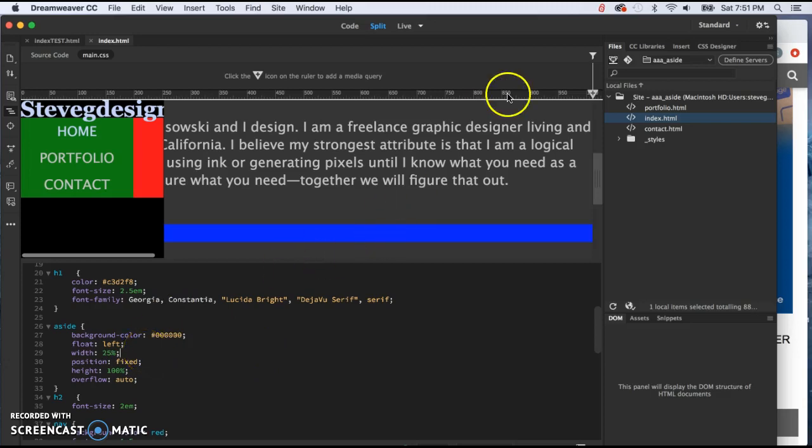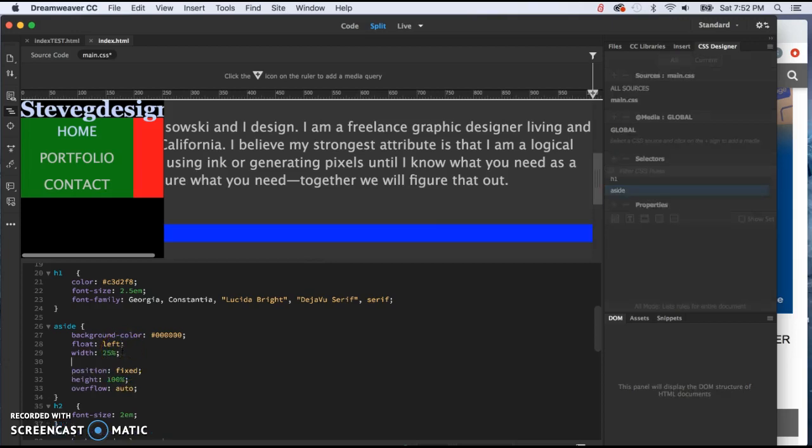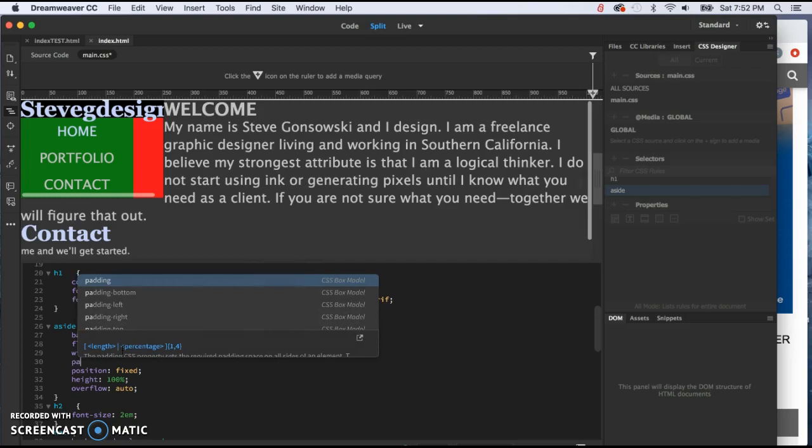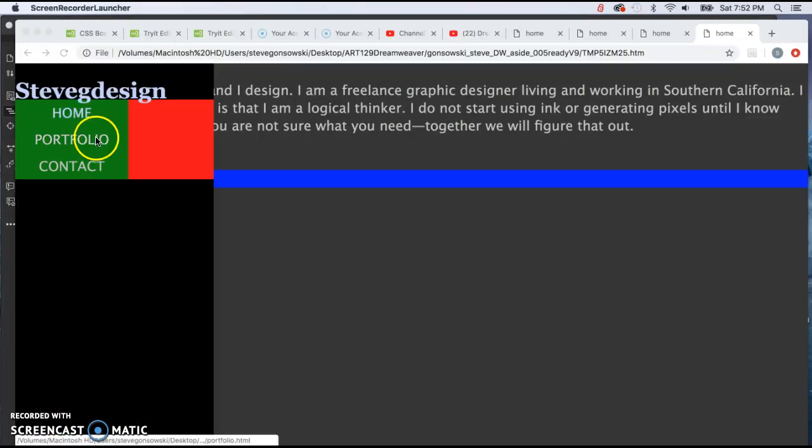And you know, I think I've shown enough examples using the CSS designer now. So a lot of times I'm just going to show you what I put in here rather than you watching me type it out and making the videos longer than they need to be. But okay, so we'll go padding top, and I'll take a guess at about 33 pixels. So that's what the padding did there.